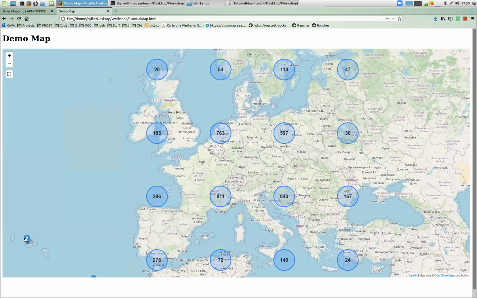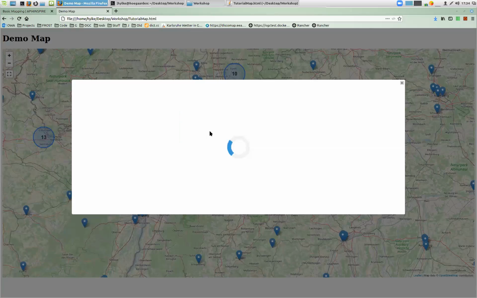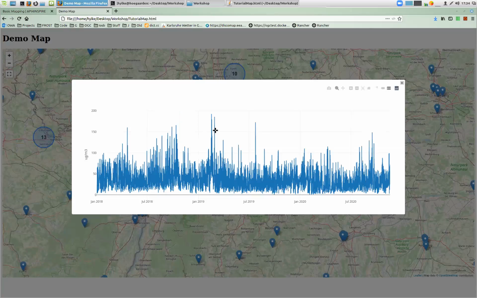If I then zoom in, the numbers get smaller until they're below 10, and then the station starts showing up. Since I'm in Karlsruhe, I'll click on a station, and then I can say, these are the data streams that exist for this station, and then I can click on NO2. And now it downloads all the observations for NO2, which is 3 years. This takes a while, but here are all the NO2 measurements since January of 2018.